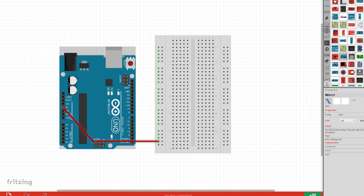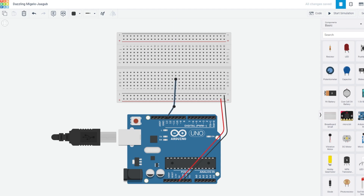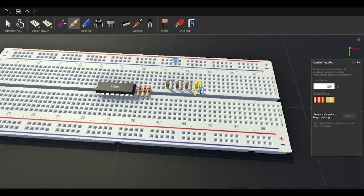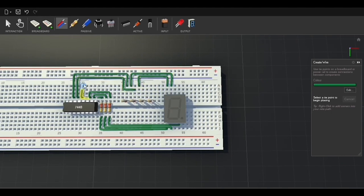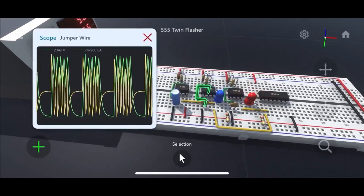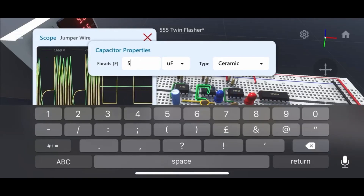You have some great choices when it comes to diagramming basic circuit designs — between Fritzing and Tinkercad Circuits, it's fairly easy to whip together a clear blueprint of your design. But if you want a 3D breadboard design with a little more cinematic flair and a built-in circuit simulation, you may want to check out Chrome. This is a paid app available on iOS, Android, or Steam. I haven't tried it, and I can't say if it's any good, but if simulating circuits or representing them in a beautiful way is a problem you're trying to solve for, this could be the solution.